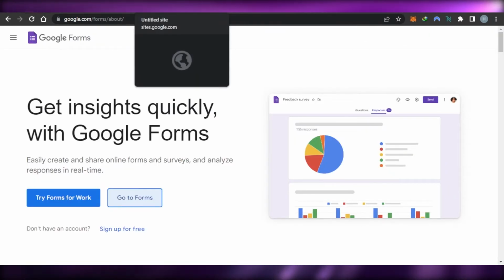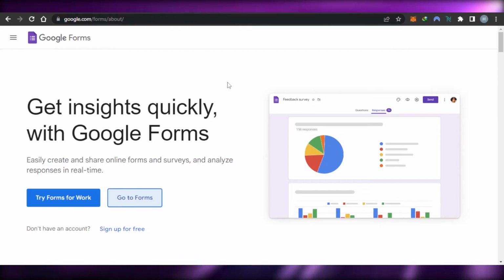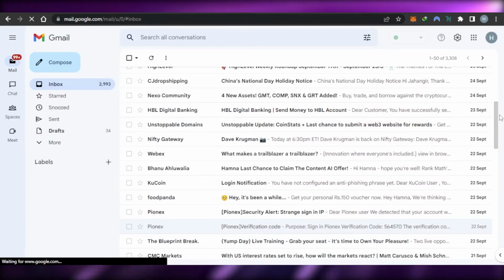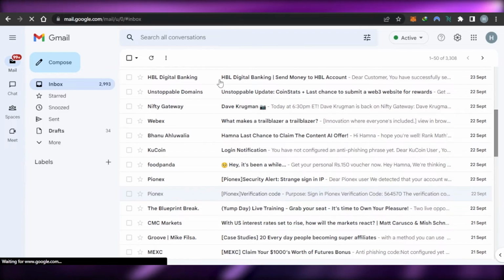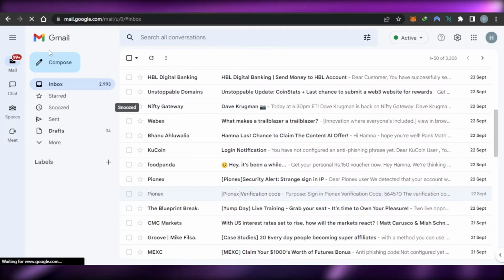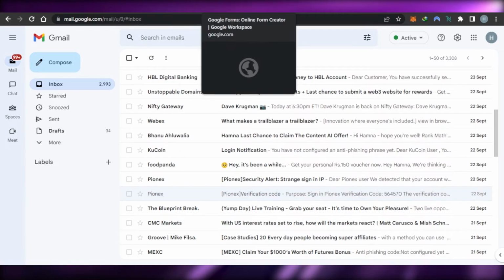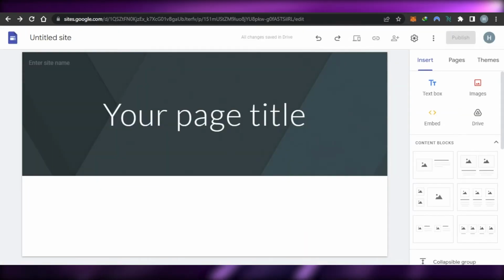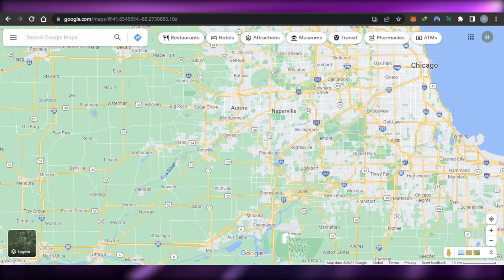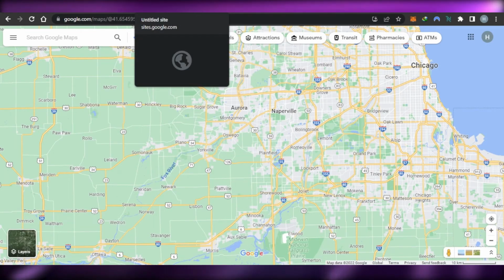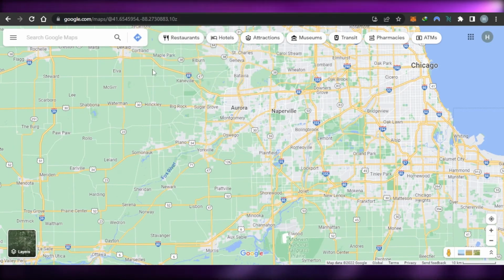I can use my simple Gmail to create different emails and email marketing campaigns and send these mails to the addresses that I collect. So we can use all the different apps that are provided by google.com, and we can actually market our business for free. We don't need to buy different plans and invest in different platforms, but you can do everything within Google for free.